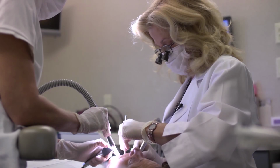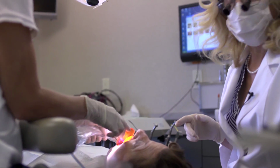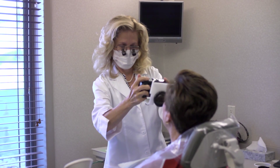When I was in dental school, I was taught to do a crown, cutting away a lot of tooth structure. I remember watching the dentist drill teeth down to stumps. They were like little teepees. I was really horrified to see what patients had to go through, how much healthy tooth structure was removed just to put crowns on their teeth. I knew that there had to be a better way.